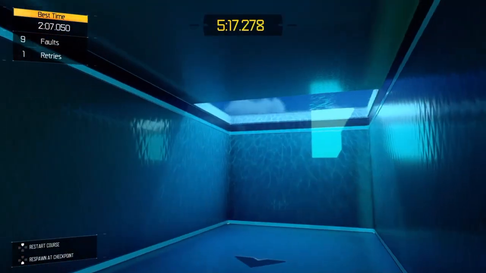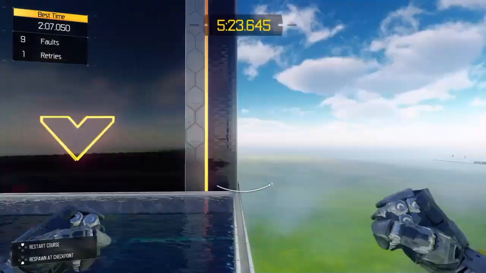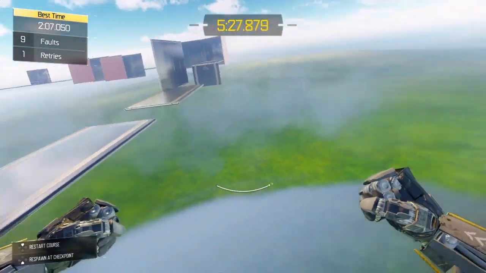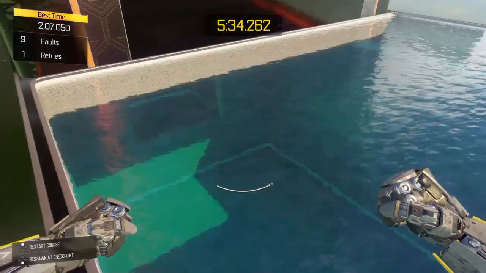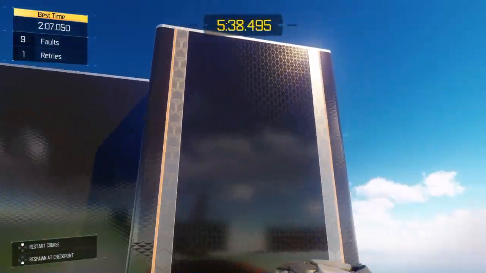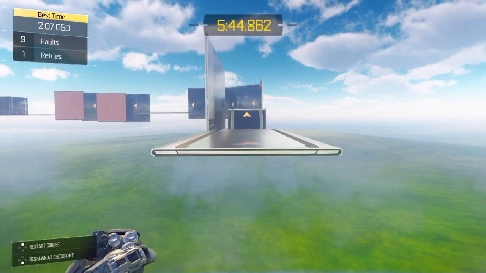Let me show you what it's like. I don't recommend this. It's not the most efficient thing to do for a speed run, but it will cut down a little time. You gotta get as high as you can on this, and then don't land in the water. Land on this little ledge. It will cut down time, but it's really not conventional. I think of it as cheating the map in a way. You don't want to be doing it like that.